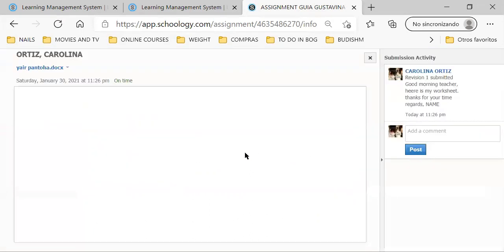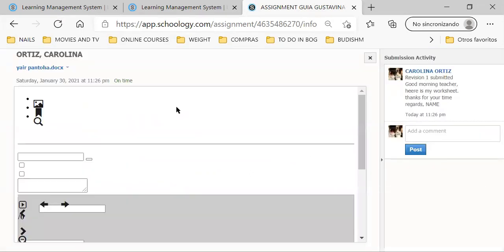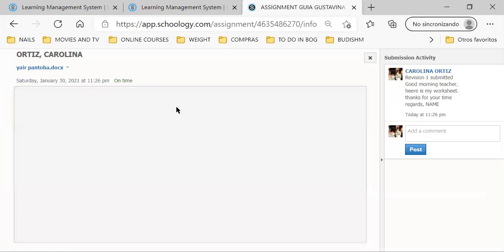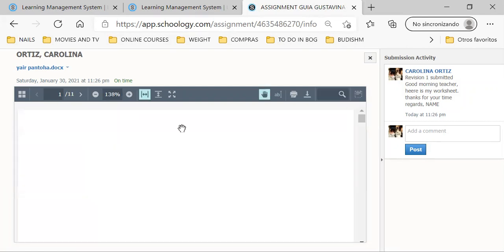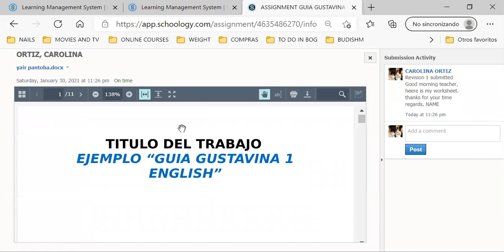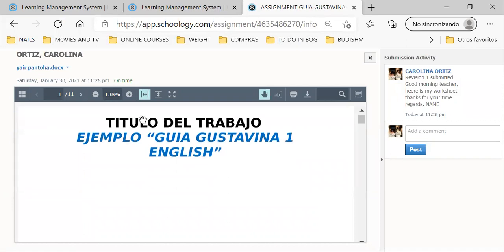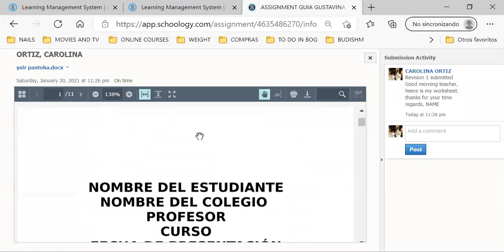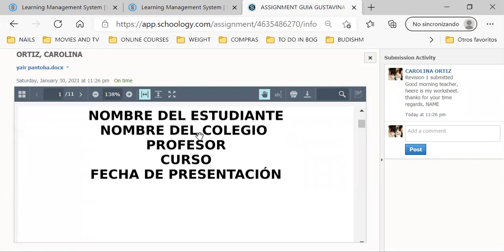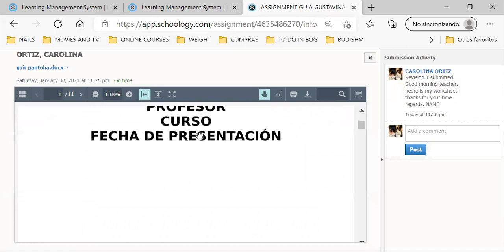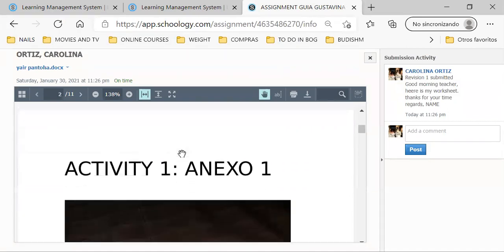So when you click on it, ahora les voy a mostrar cómo debe ir el entregable de la guía en Word. El entregable, cualquier entregable, debe tener el título, luego su nombre del colegio, el profesor Carolina Ortiz, curso y la fecha de presentación.